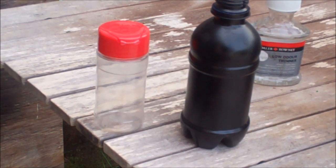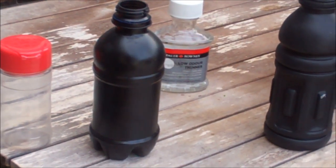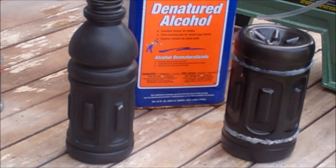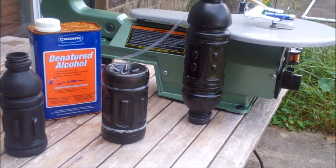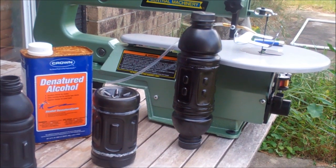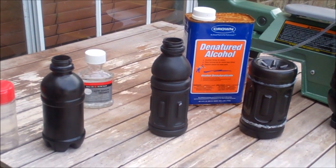When you use a bottle for a steampunk or sci-fi prop, pretty much any bottle can be chosen, as long as it's plastic, preferably. As you can see through these, many things can be crafted with bottles. In this video, I'm going to show you how to do that, and what tools you might need to actually make bottles like these, or make some even better.